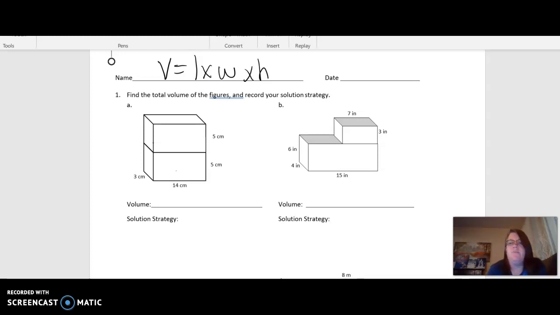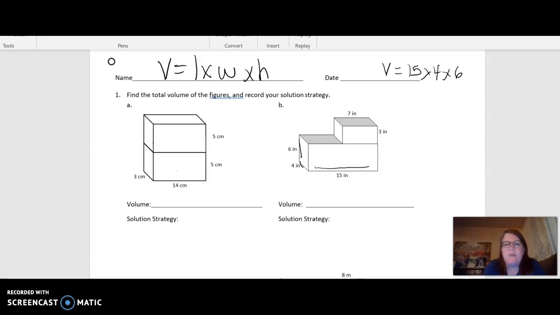So we have to find the volume of both of these rectangular prisms. It looks like the easiest one to start with is probably the bottom one. What do you guys think? I think so. So I'm going to start there. So I have to find volume of the bottom prism. So I need volume equals, well, what would we say the length is? I would go with a length of 15 times a width of how much? 4 times, sorry, it's messy writing on the computer, times a height of 6. So we have 15 times 4 times 6, okay?